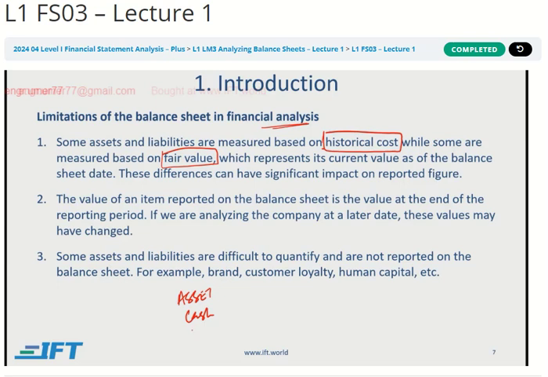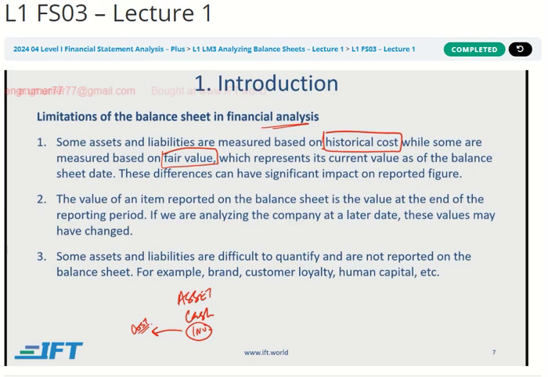You will have your inventory. Now, inventory is going to be shown at cost, which means whatever it costs to manufacture that inventory, to produce that inventory, that is the amount it is going to be shown on your balance sheet. Is it currently worth that much? Not necessarily. It could be worth a lot more if prices have gone up in the market. Then in the current high price environment, maybe it will cost more to produce similar inventory. So it is possible that that inventory is worth a lot more than it is shown on the balance sheet.